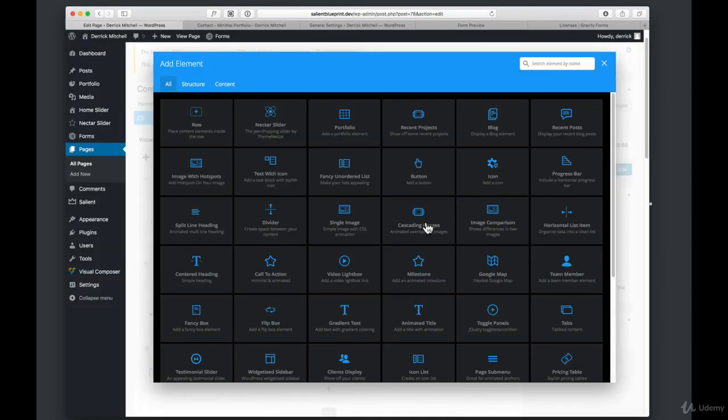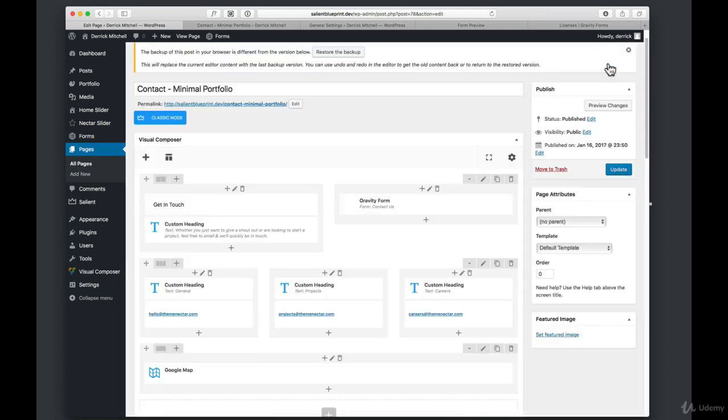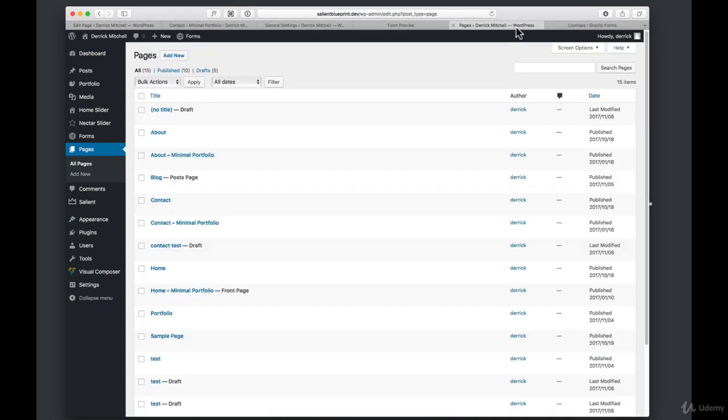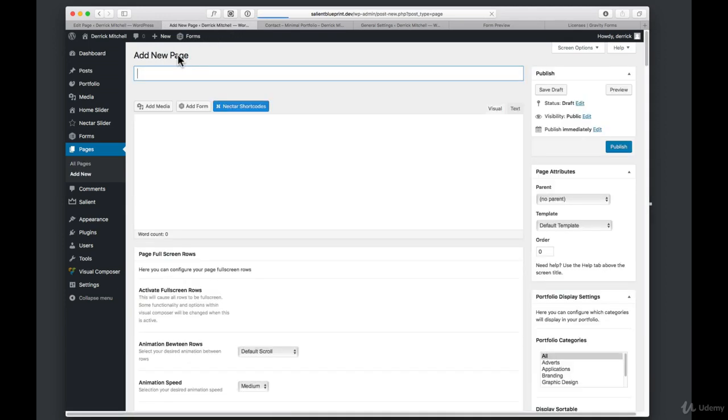Now, if you wanted to add Gravity Forms and you didn't have a page builder like Visual Composer, or you're using a different theme and you're not seeing this whole Visual Composer layout, it's really easy to do with shortcodes, just like we did with Contact Form 7. So what I'm going to do is go to Pages. I'm going to open up a new page. I just held down the Command key to click to open this up in a new tab. I didn't want to lose my place over here. And let's make a new page.